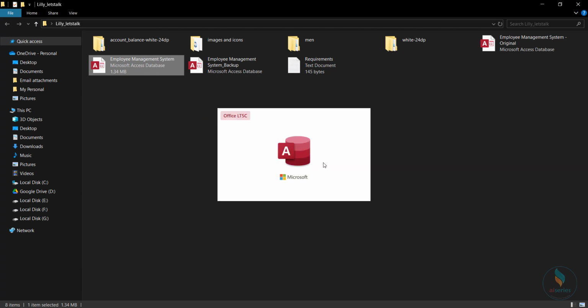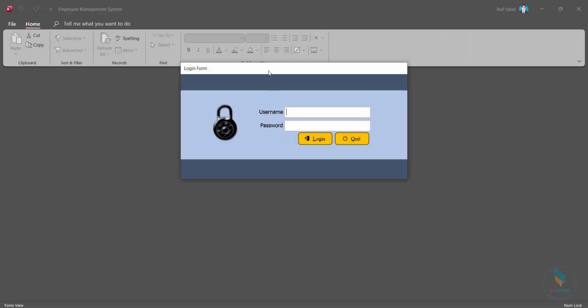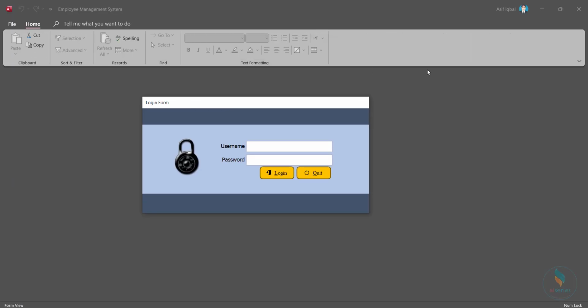So once I click on this file, this database has been practiced so many times and it is completely secure, but maybe when you open this database the first time, you will see a yellow ribbon here at the top asking whether you trust this database or not. It is completely secure and I created it from scratch, so you have to enable that security option and only then will you be able to use this database.